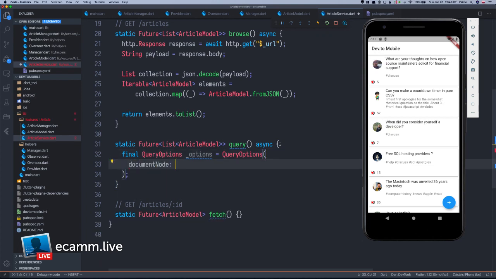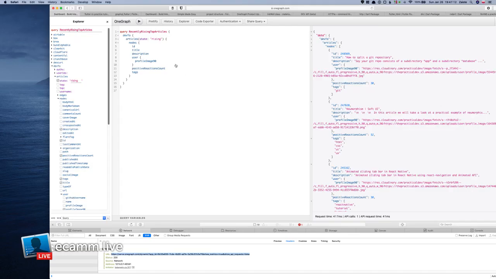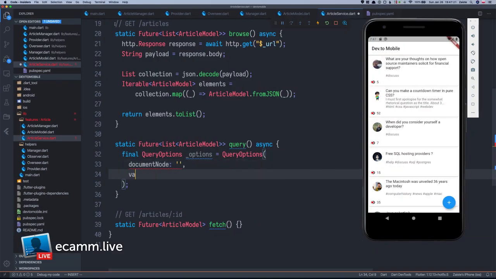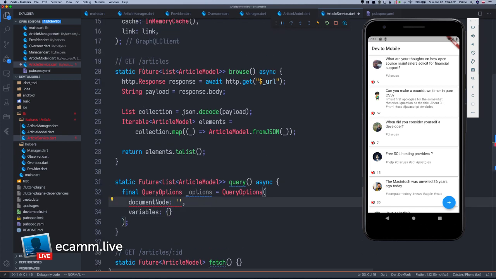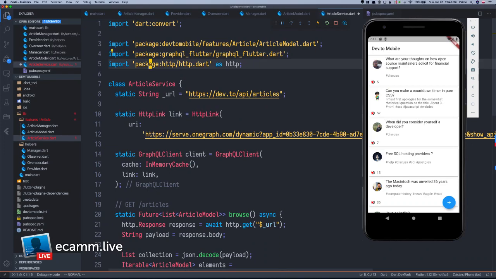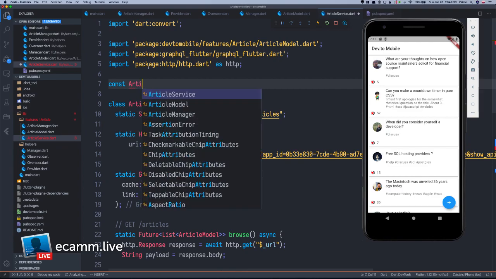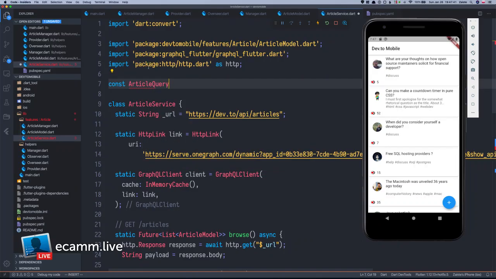And yeah, so they have document node, and here we will define the query. So we will just copy that query. I will add it in a moment. And then we have other things like variables. Sometimes you may need to provide variables. And yeah, that's all. So let's define, for simplicity again, let's do article query.